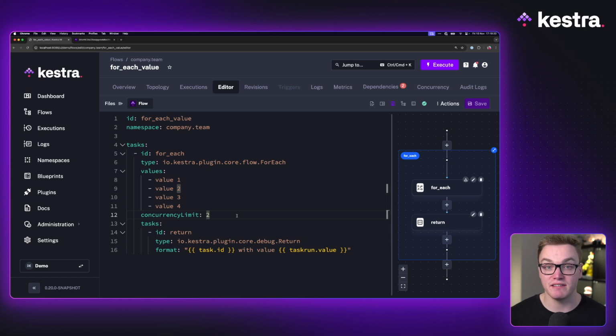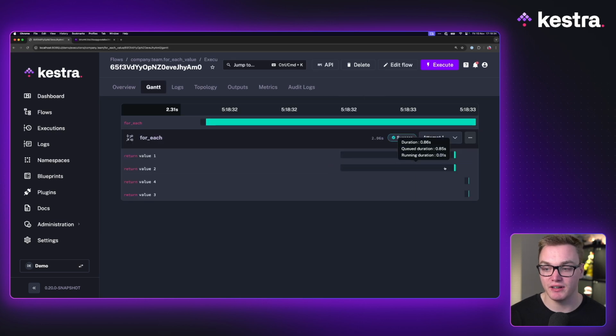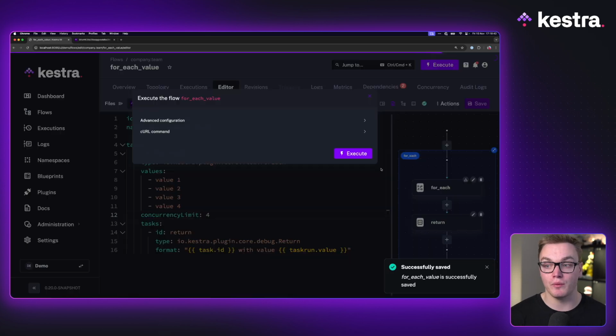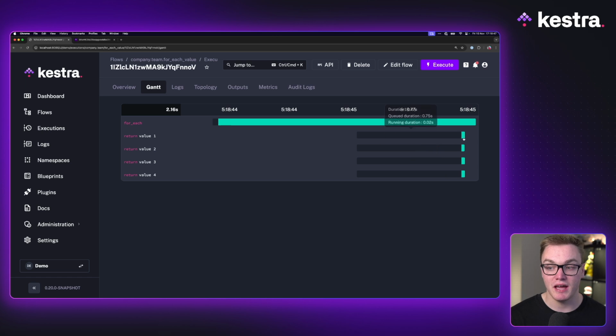Now, if you set this to 0, everything will try and run in parallel. If you set this to a number greater than 0, like 2, this will only allow 2 things to run in parallel. So if you want everything to run sequentially, then you can set the value to 1. So here, if I execute this, we'll see again that it's going to run all of those in blocks of 2. If we change that value to 4, we'll see that when I press execute, it's going to try and run all of them at the same time. And we can see the Gantt chart really helps us to visualize that.